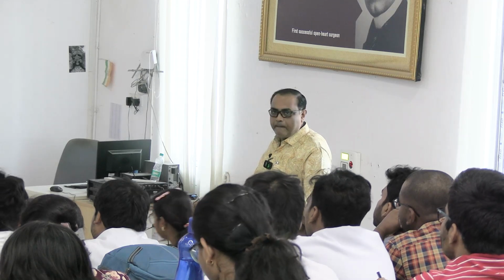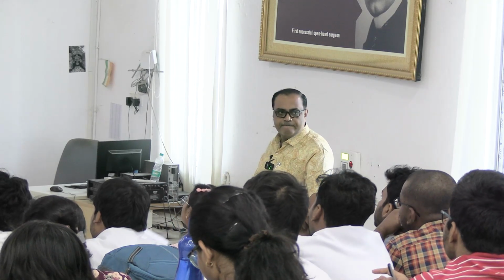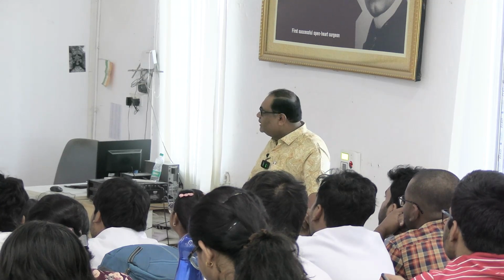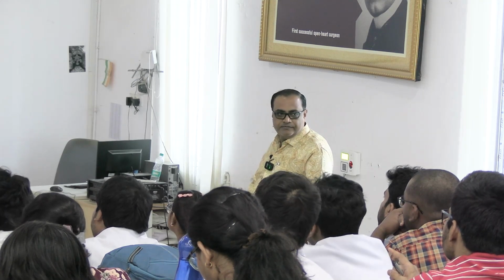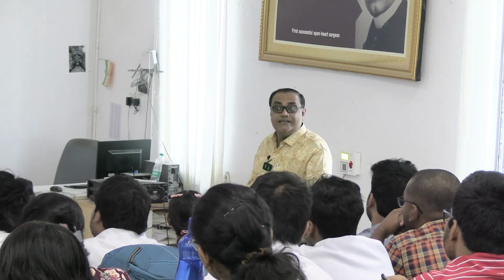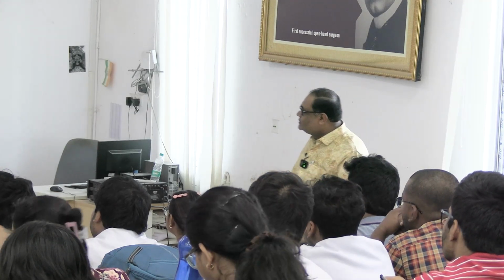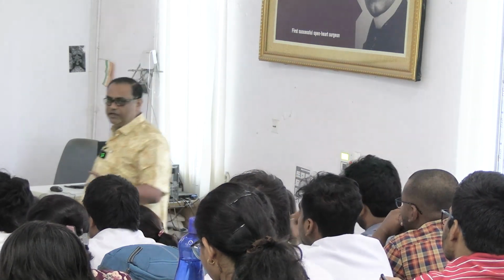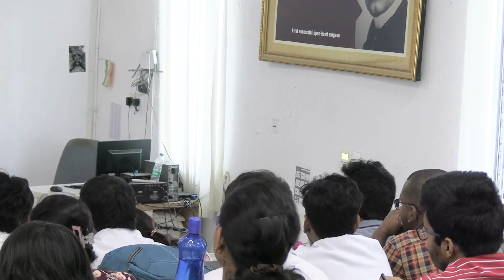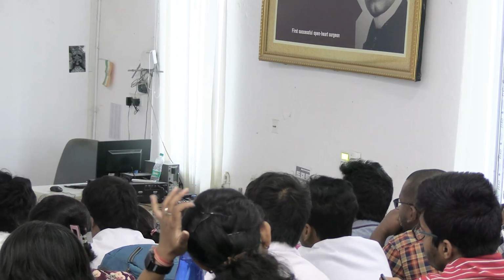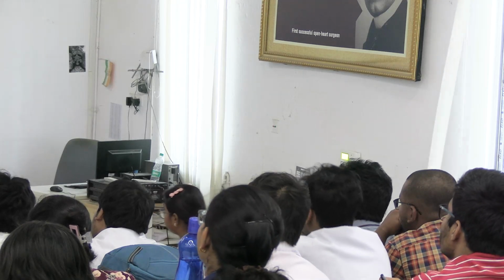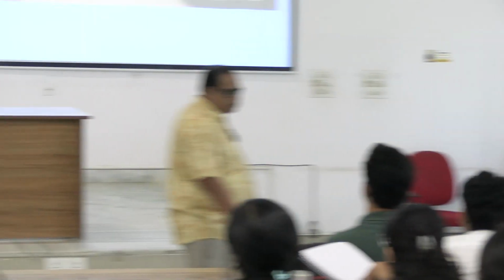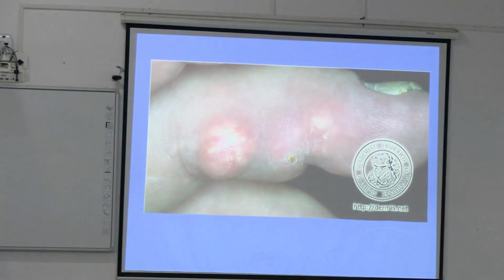What is there in this picture? What are other abnormal things you find in this picture? There is a hint in this X-ray also. What is that? Swelling, correct. See, this swelling is called tophi, T-O-P-H-I. Accumulation of urate crystals in the joints, like this. So tophi is a painful swelling, very hard.